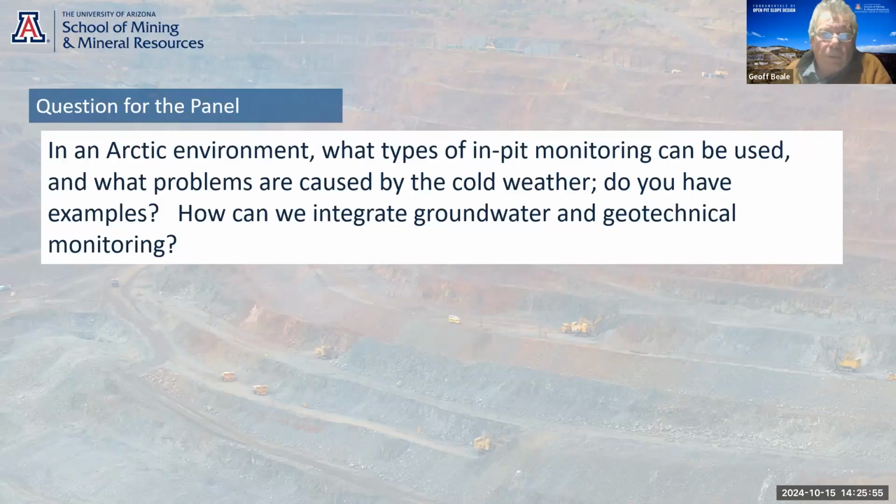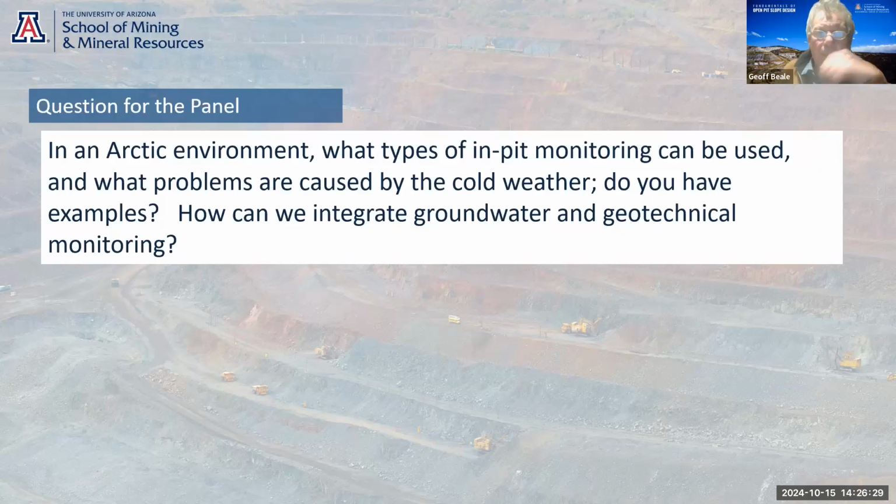But these days we can just put in vibrating wire piezometers, and they also have temperature sensors on them, so they can measure the temperature and the water pressure, and they can tell you when you're at the bottom of the permafrost. So vibrating wire piezometers are probably the best way to go. I think most Arctic mines have them. Certainly all the ones I work at have lots of vibrating wire piezometers installed.